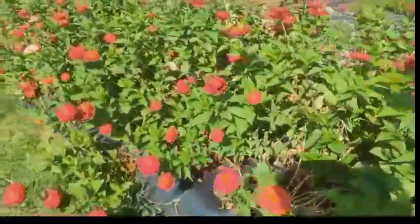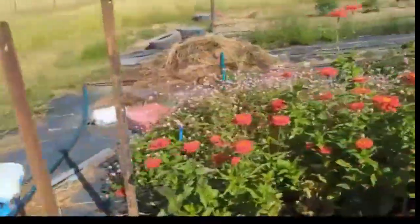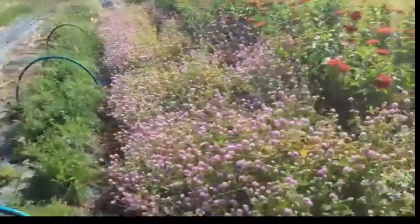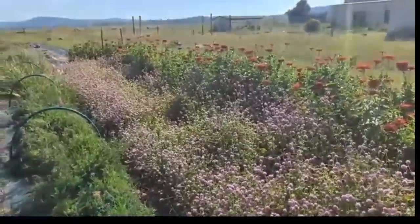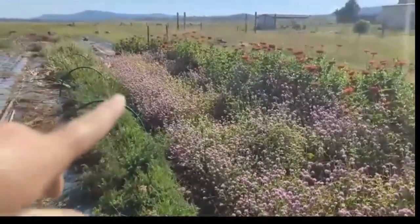Not the huge ones, the small zinnias, but the Benary's Giant and the Queen, even the Queen Lime ones. I love the colour of them, but they've not performed super well for me. I've got a tray of them about to go in the ground, so I'll be stretching it with them as to whether we get much out of them before winter.